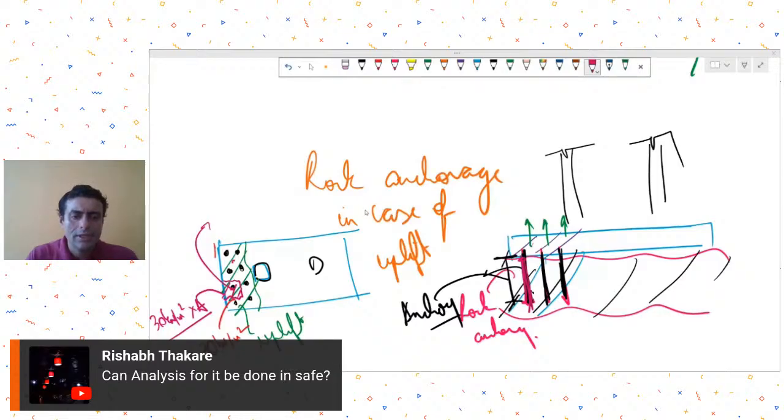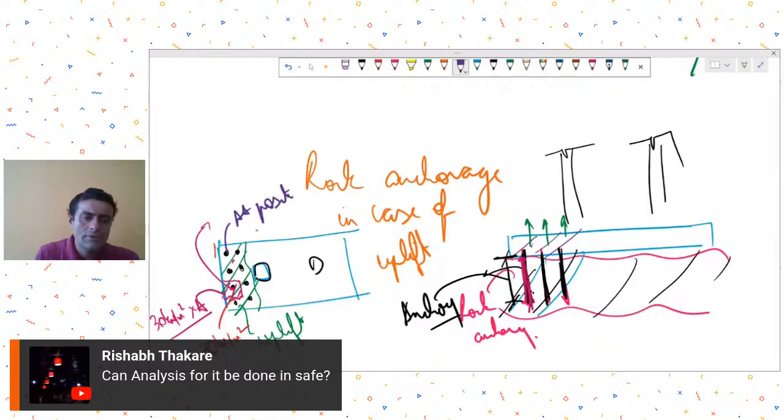Mr. Rishabh is further asking, can analysis for that be done in SAFE? So in SAFE, you could do an uplift analysis, and what you can do is at the positions of the anchors, you could provide some point springs.